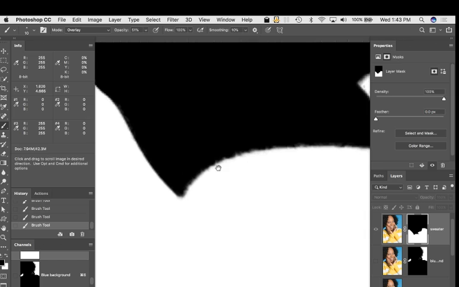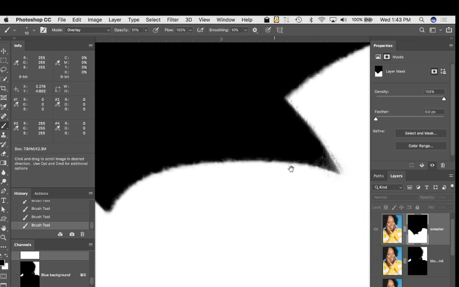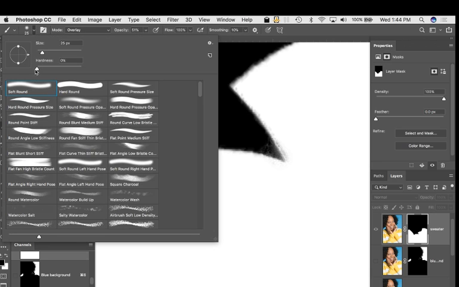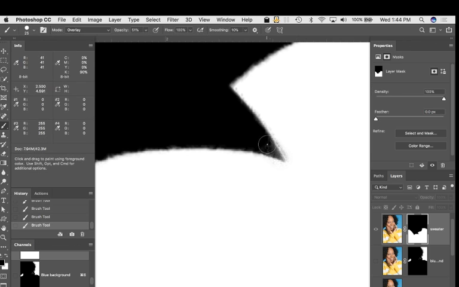That part's good. I'm looking along this edge. See what a beautiful job that actually did of picking up the fuzziness of that sweater. However, I've got contamination that's sitting right here that I need to get rid of. So a little bit larger brush. I'm going to go ahead and make this a completely hard brush because I'm worried about the overspray of this. You can see that there's areas I need to get both of these. There's some areas here that need to be made darker. There's areas down here that need to be made whiter.